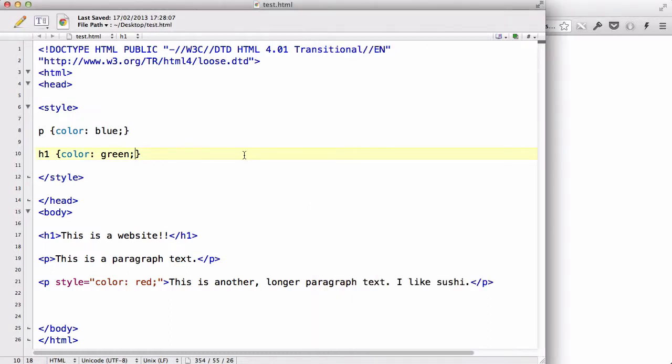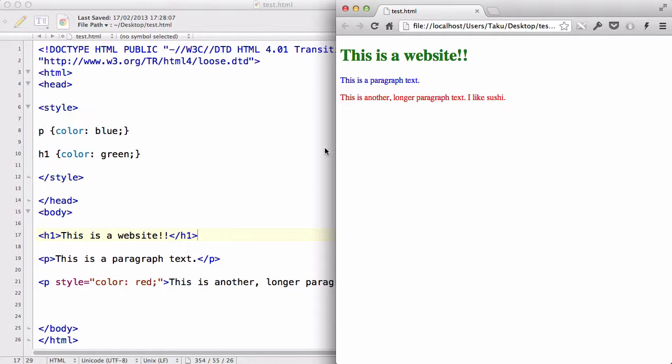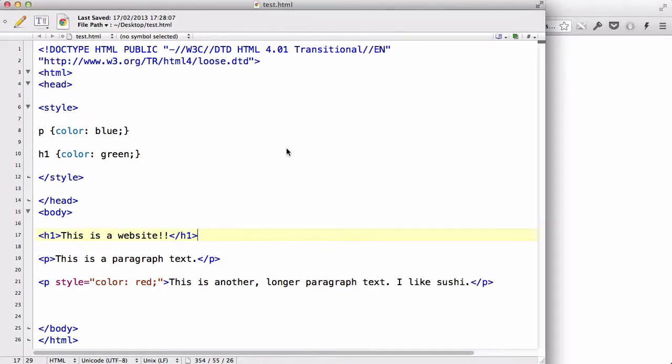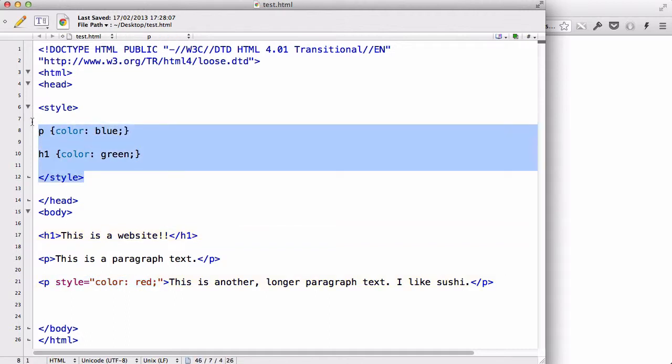Now, like I mentioned a couple minutes ago, there are other ways in which we could specify which p tag is going to be color blue and so on without the need of using inline styles. But I'll talk about that in another video, because that's going to be another 5-10 minutes of explaining a new concept. So this was a quick video on the two ways in which we can insert CSS into our HTML document using inline styles and internal style sheet.